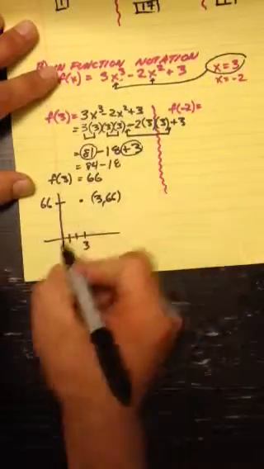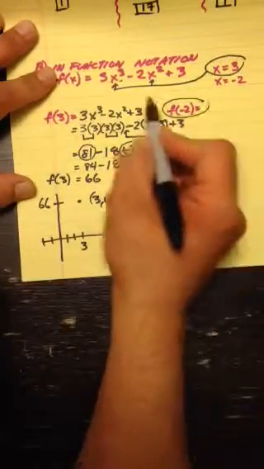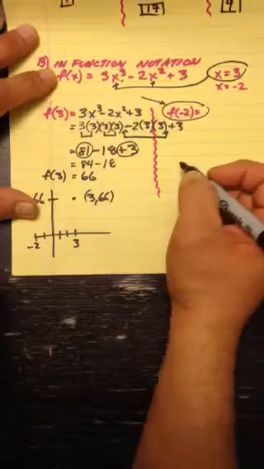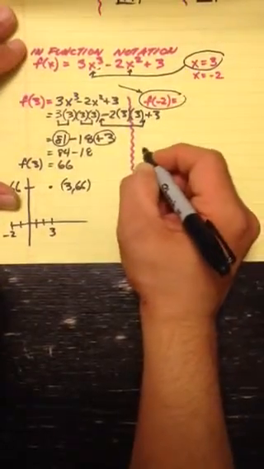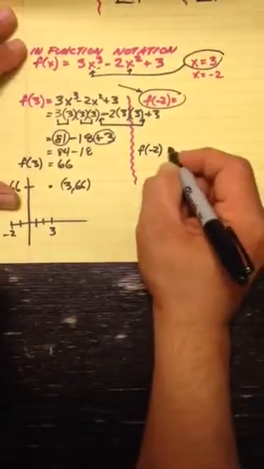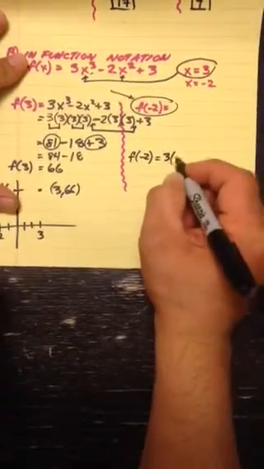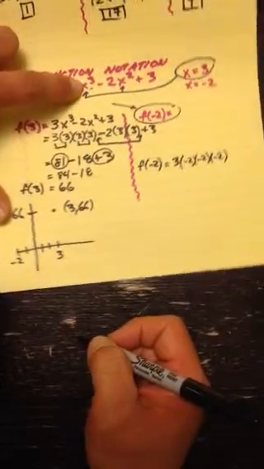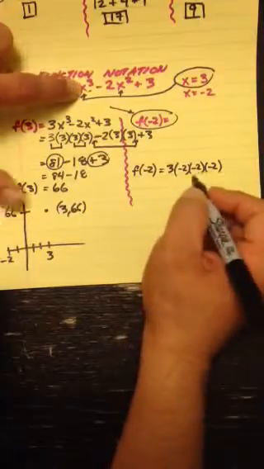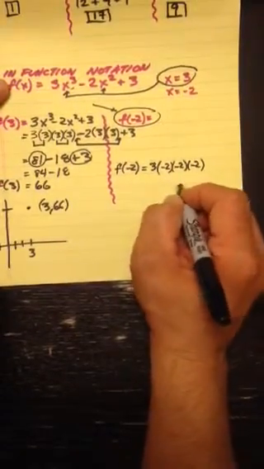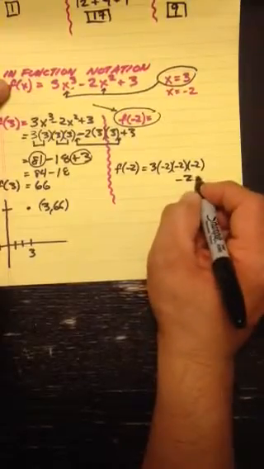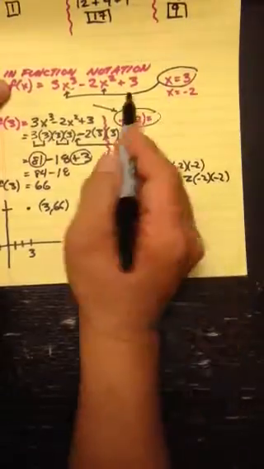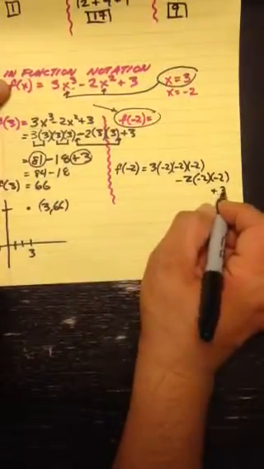Let's see what the output would be at -2, which is this problem over here. We're going to find out what y value comes out when you plug in a -2. We'll start down here to give ourselves a little bit more room. So once again, f of -2: we're plugging in 3 -2's because once again it's cubed. So we need 3 of those -2's, minus 2x squared. In this case, x is -2 once and twice. And again, you have the trailing 3, so we'll put him here at the end.